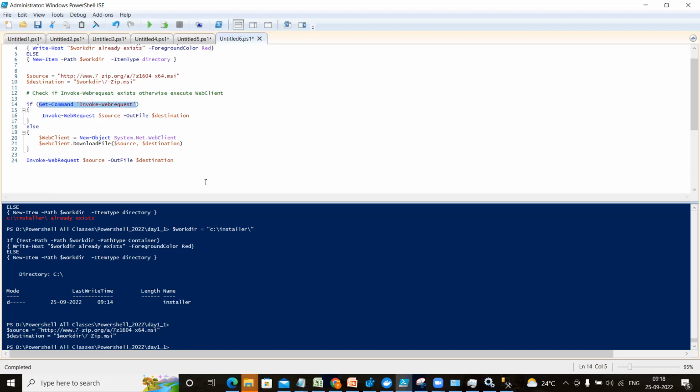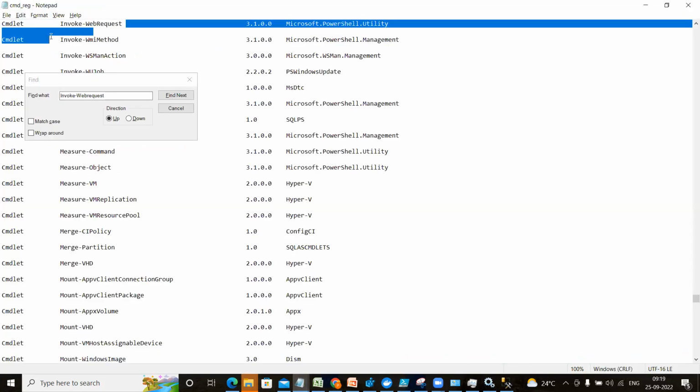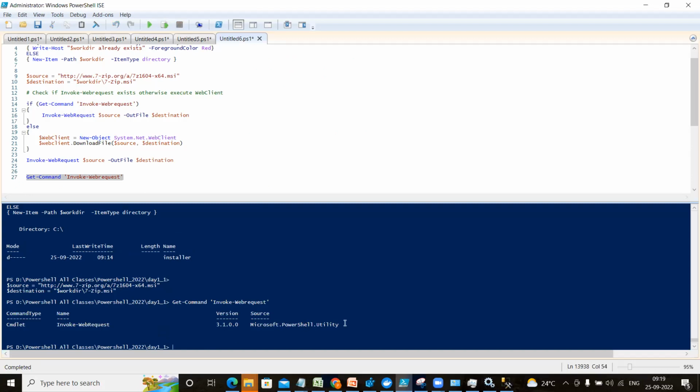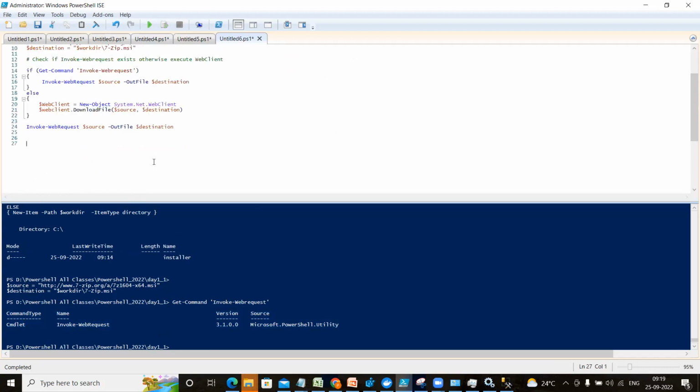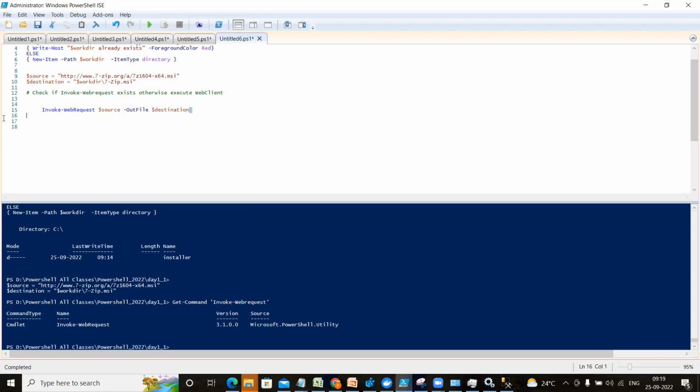You have seen that I saved my Get-Command result yesterday, so this command is already loaded in my PowerShell. If I run this, it is going to give some result. So I am going to check; even this line is not required, because I know nothing is required here. If I run only this much, it is going to work for me.